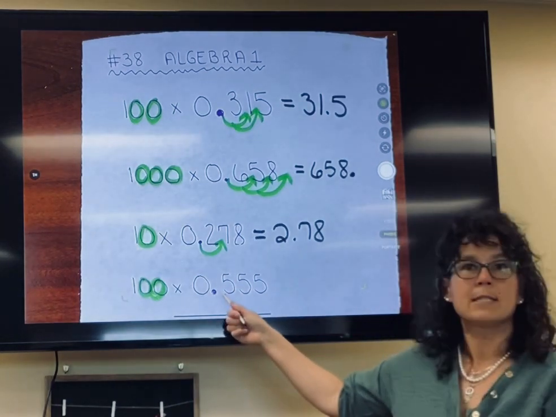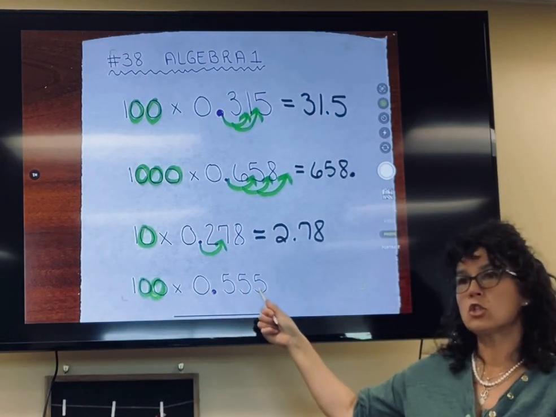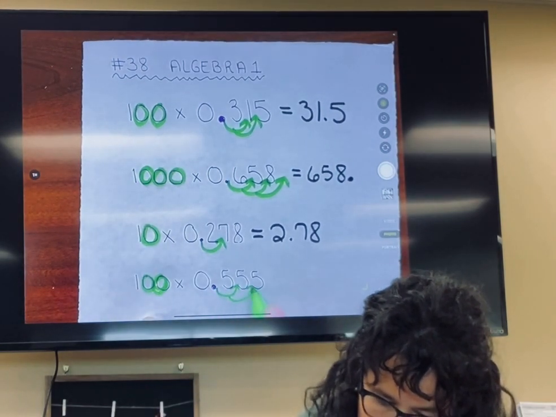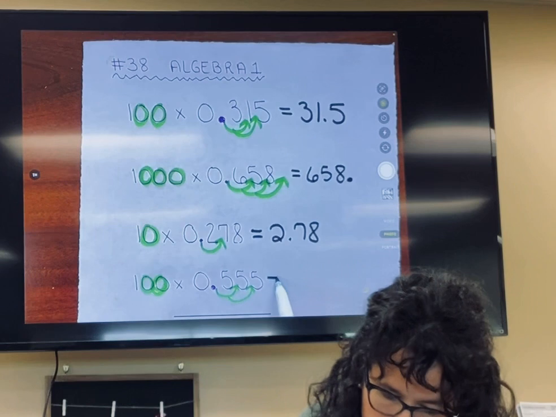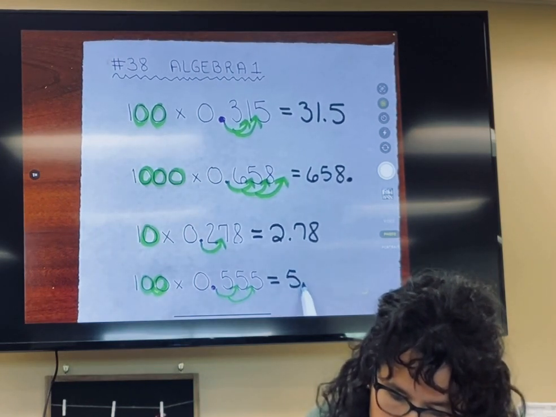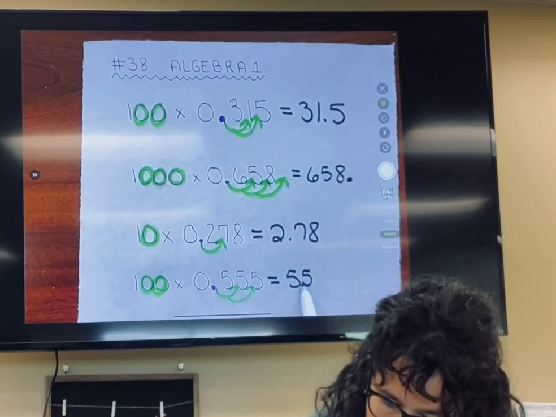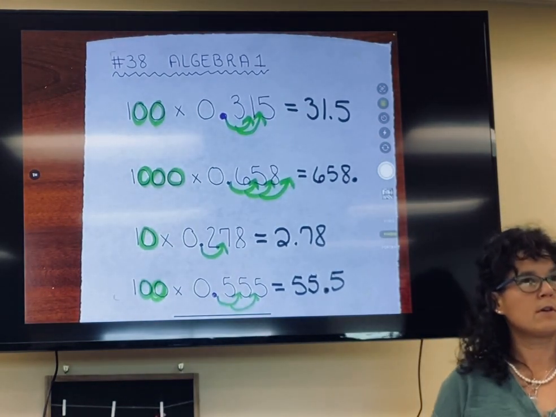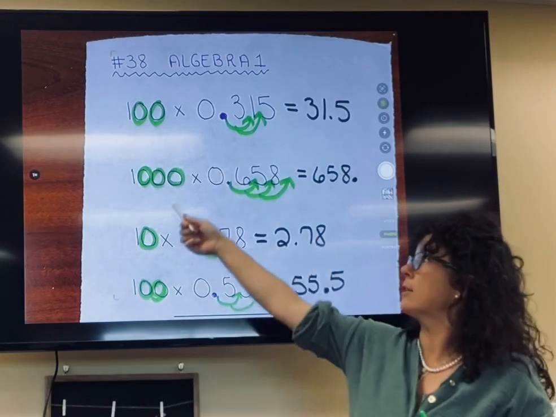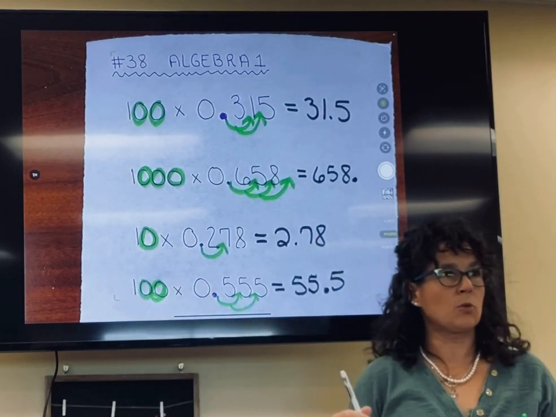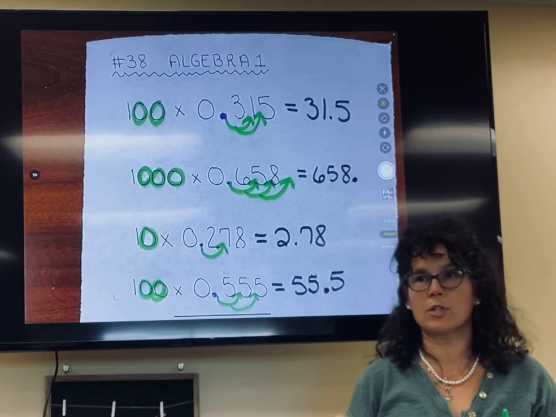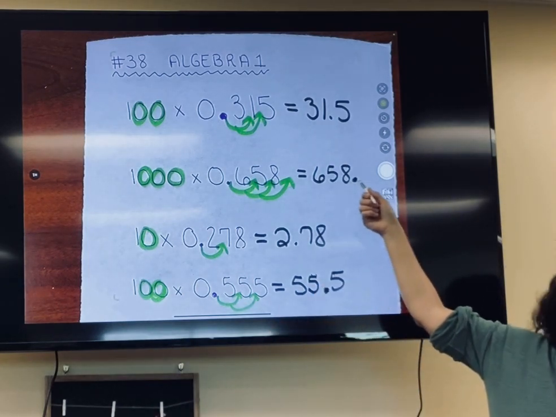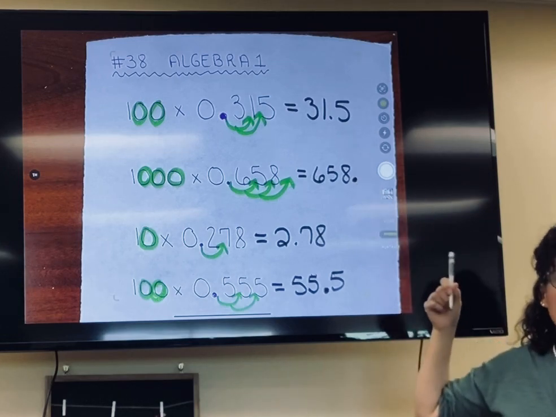So I want to move this decimal forward 2 places. And so that's going to be 55.5. Okay, it's good. So you just count how many zeros and move the decimal to the right, however many zeros there are. This is the only one that, when the decimal's at the very end of the number, if I want to leave that off, that'd be okay.